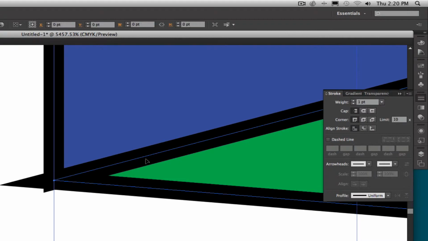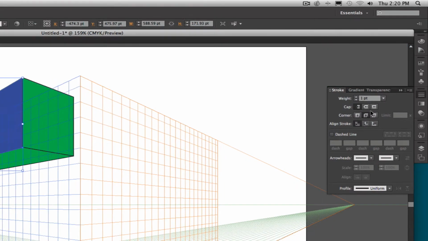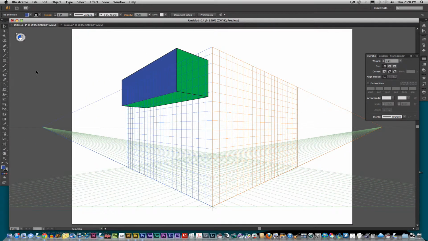You just have to make sure that it's selected, and you can round those corners off a little bit, and you could do that on each one of the boxes that you drew. See, I selected the green box and rounded the corners, the blue box and rounded the corners, and that does make it look a little bit better. I'm going to zoom back out there, but that's a detail that, if you're one of those people that really gets tied up in detail, then do that, but it's up to you. All right, let's keep moving here.